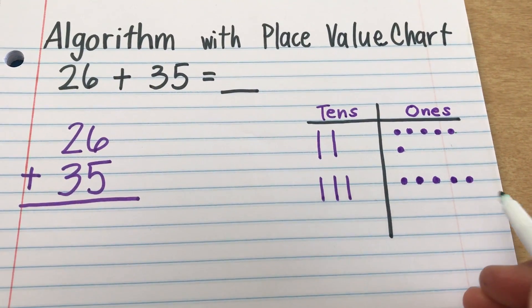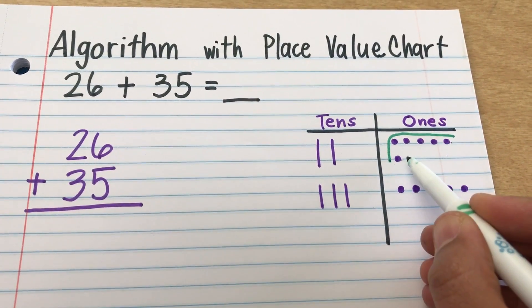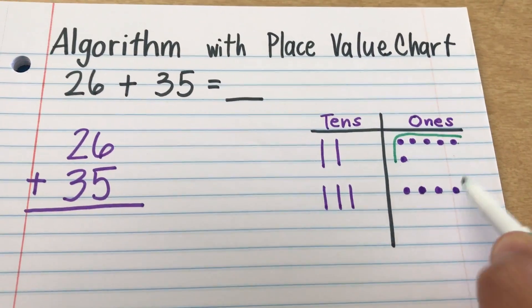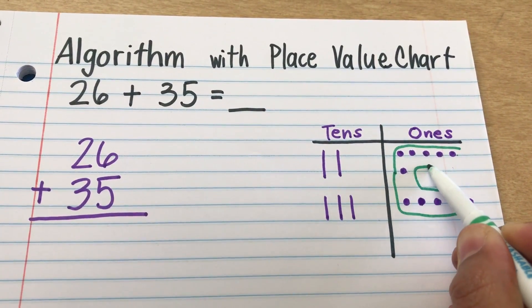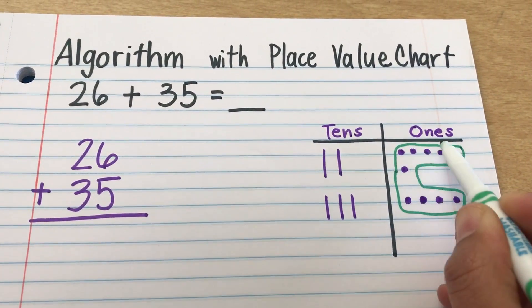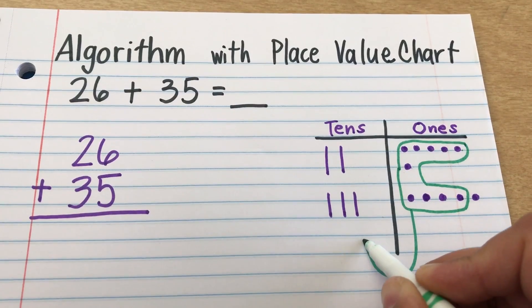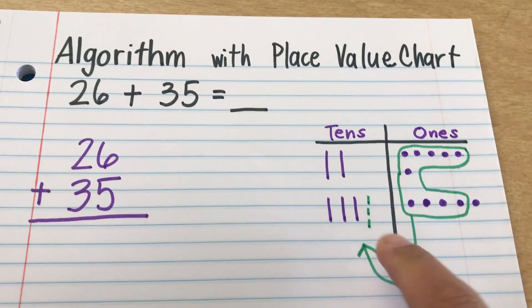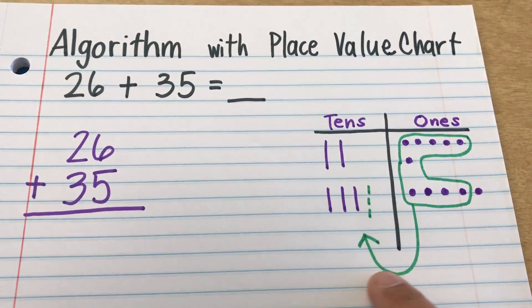All right, students. We need to bundle 10 1s. Okay, so I know this is 6. How many more do I need to make it into 10? 6, 7, 8, 9, 10. That's right. We only need 4 more. So, sorry, that guy over there, you're going to have to stand alone on the 1s side because I can only bring 10 with me to take to the 10s side. And I tell my students, we're going to take you guys to 10 land and I'm going to draw my 10 in dash marks over here. So, I know that I bundled 10 1s and I turned it into a 10.